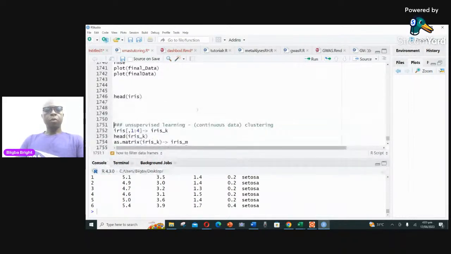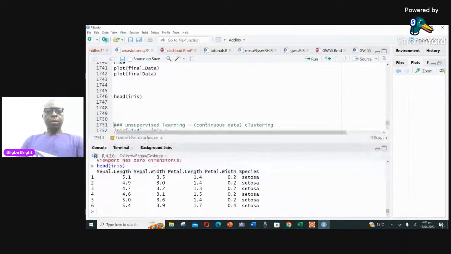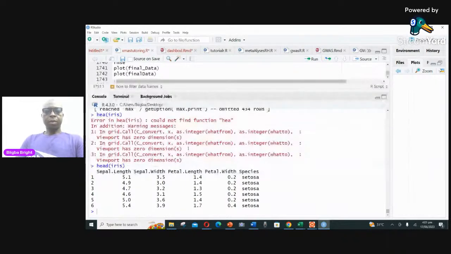You notice that the data set does not have any kind of pattern, because there's no dependent variable in it. All the variables are independent, so none of them depends on the other. So we are going to use unsupervised learning. But remember that because the data points we are seeing here are continuous, all the variables have continuous data points, we are going to use what we call clustering.